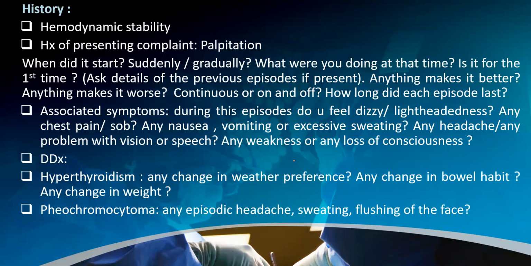So you need to know how long this has been happening. You need to know when it started first. Did it start suddenly or gradually? Now, first start with the recent onset and then go to the previous episodes. So say, when did it start this time? Doctor, 2 hours ago. Did it start suddenly or gradually? Suddenly, doctor. What exactly were you doing at that time? I was running. Well, is it the first time? No, doctor, it's not the first time.